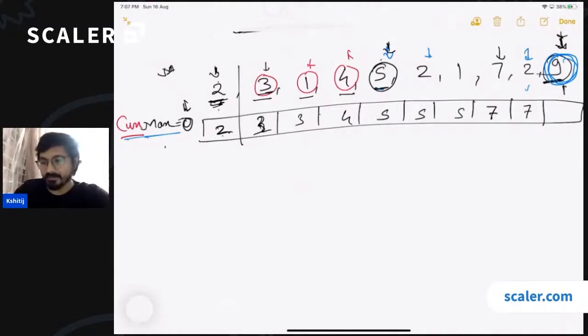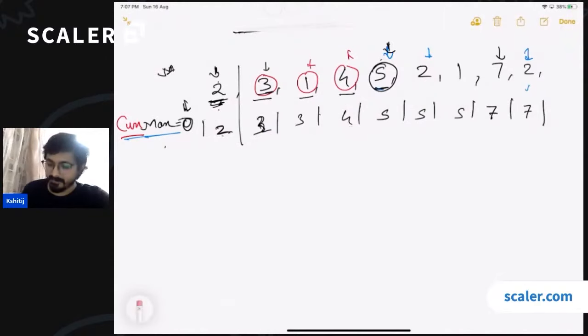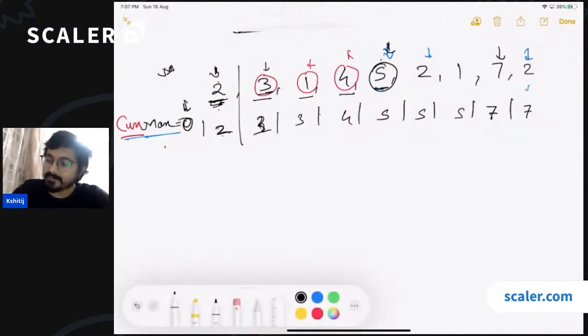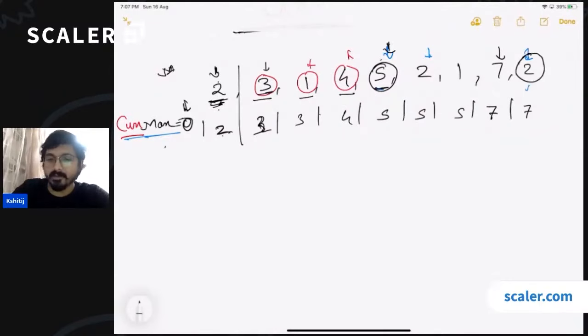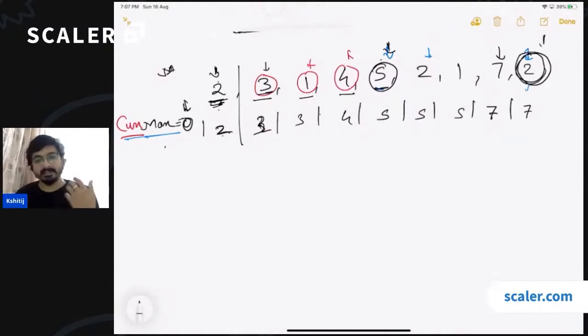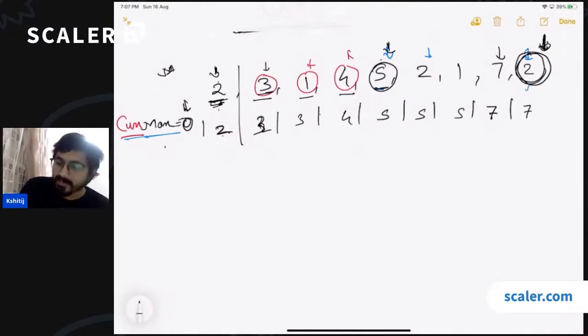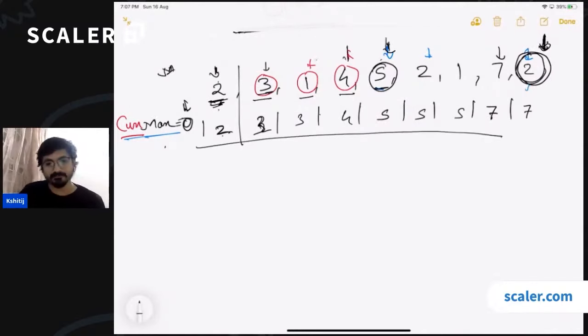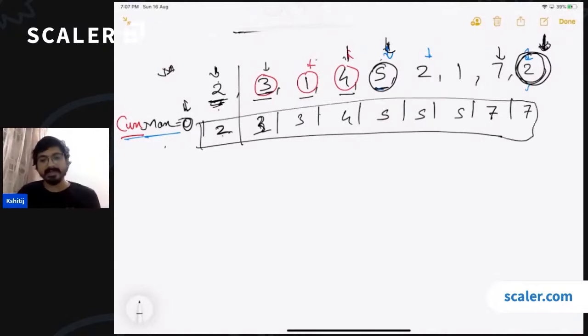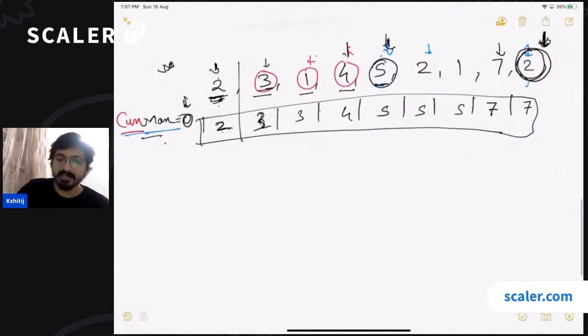What if 9 is not present? Then also you do the same thing. If 9 is not present, you have one bar less in your structure. When you calculate the left max for the last index, it doesn't matter whether it is 9 or any other number. When you are calculating the left max for the last index, you have actually calculated the left max for each and every index in this process. The only thing is that you will have to store these values. Instead of updating the current max variable, if you just store these values in the array, you get the left max for each and every index.